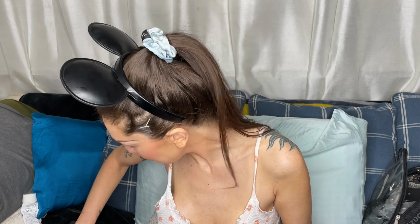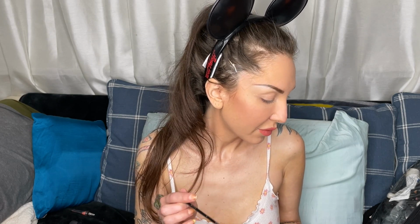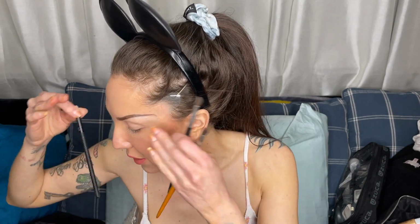Now we're moving on to the eyes. I didn't always have time to do this first step. So a lot of times, to be real, pretty much every time, I was just starting with the liquid eyeliner. That's what you have time for. But today, I'm going to start with eyeshadow because ideally, for the best set, you're going to have eyeshadow and then the other steps. And it's best for the placement and to get the line perfect. So I'm going to use a shadow. I would usually do the base and the shape and that contour first.